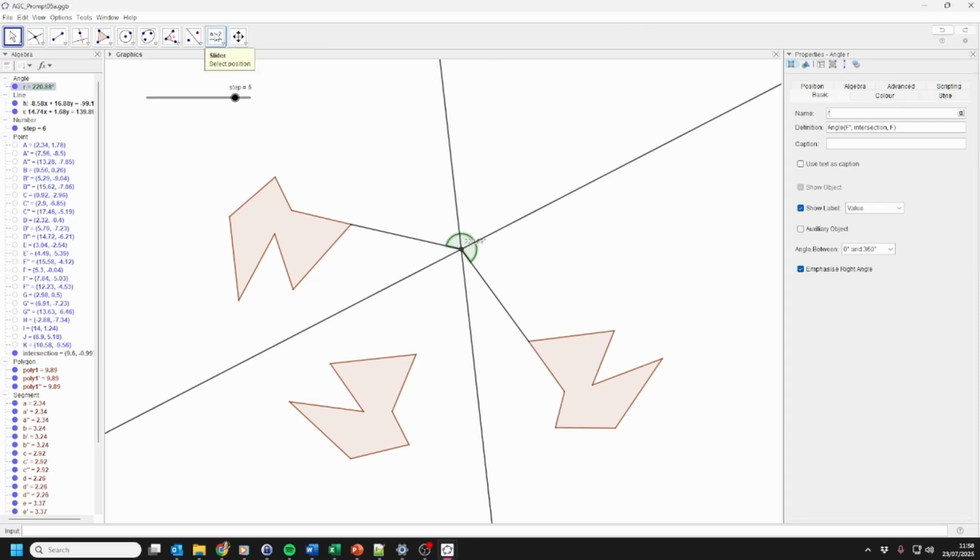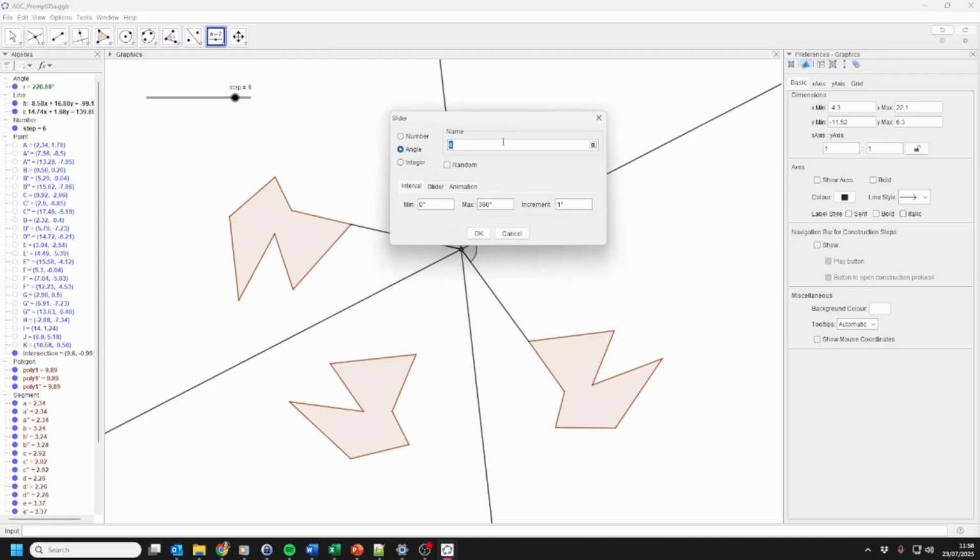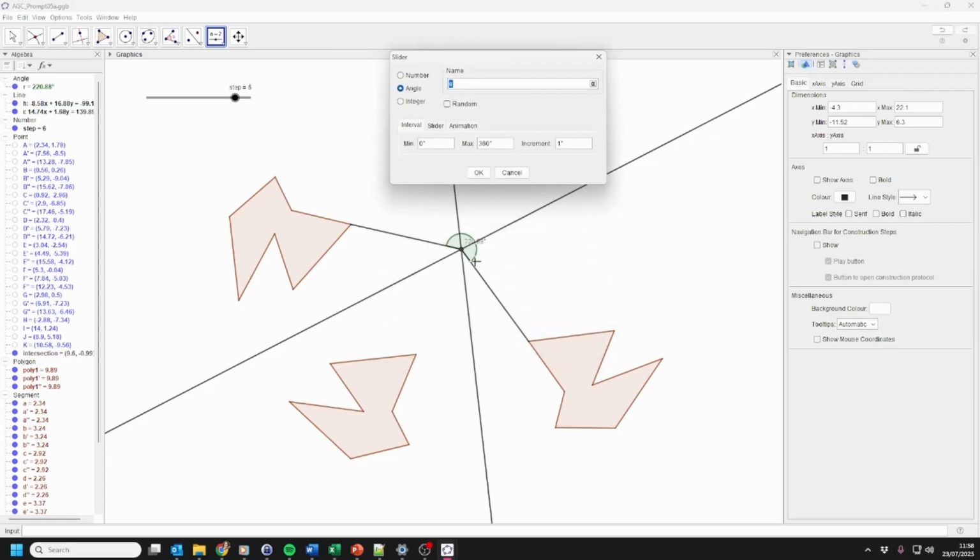So I'm going to create a second slider, which will be the angle. So I'll make this an angle slider. I want it to go from 0 up until I want this angle of rotation to be the maximum. So that was called R, so I'll put that in there.